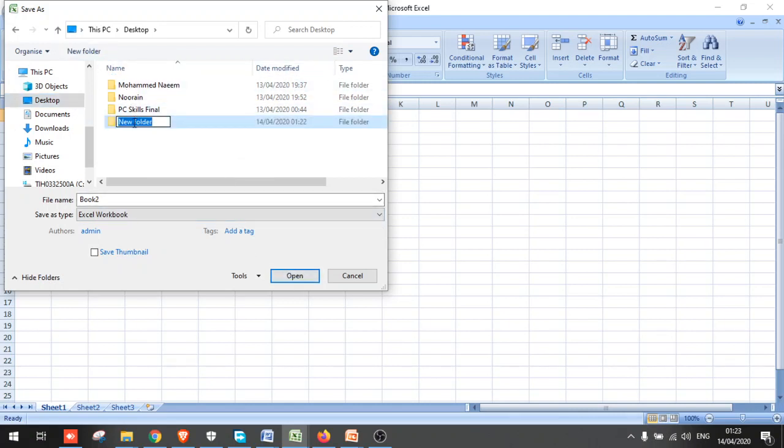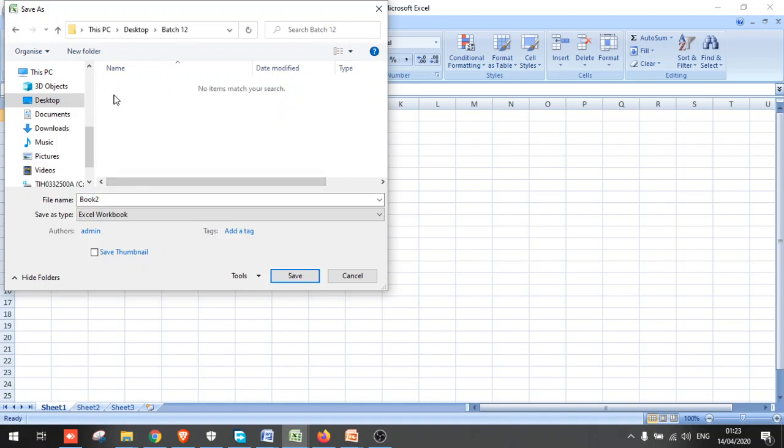This is batch 12. Okay, and in batch 12 I will keep the file. This is the folder location, and this is the file name.